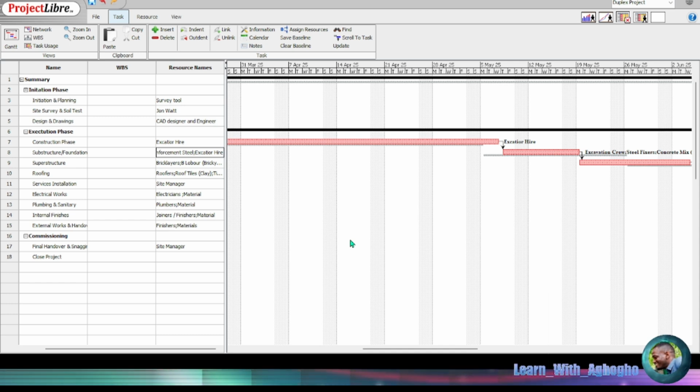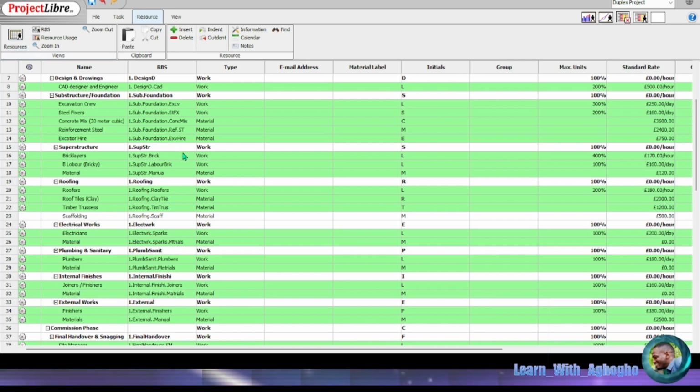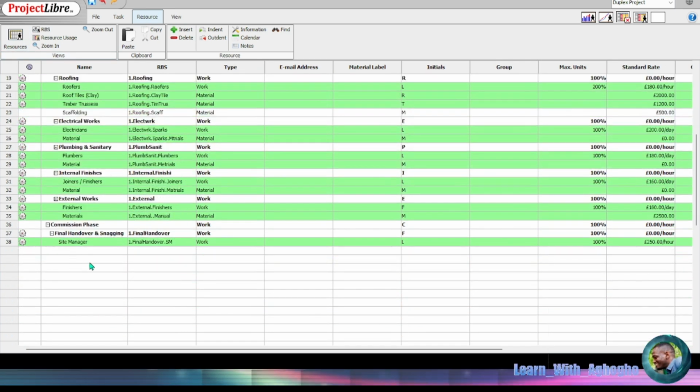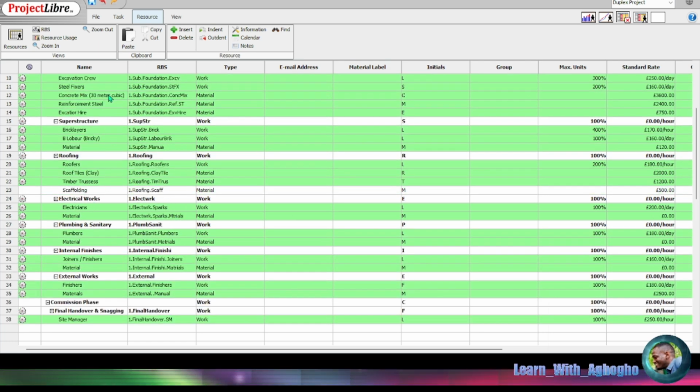So note, if we assign those, that covers those activities, okay? And let's see. Yep, none is left. Scaffold is out.